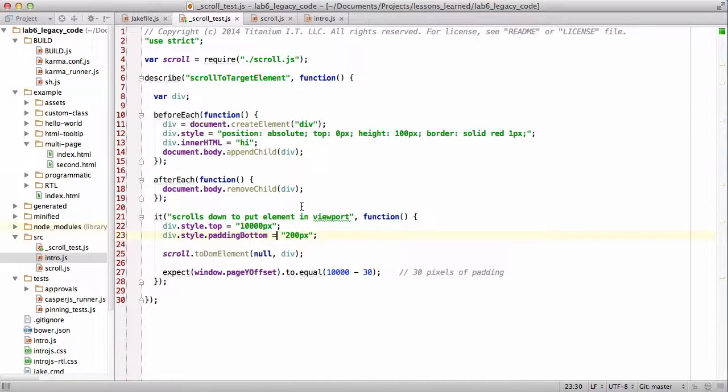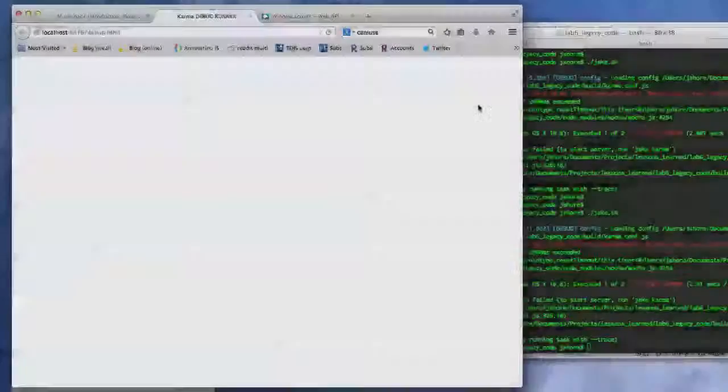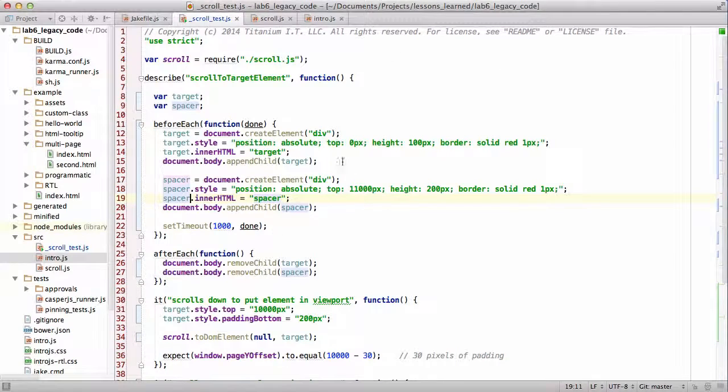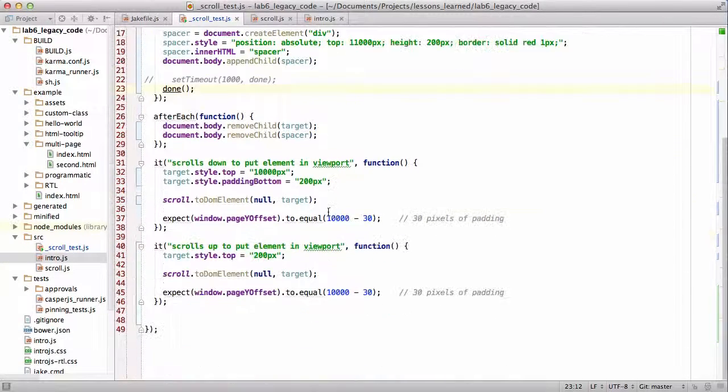It would make sense if we tested the case of it scrolling up to put the element in the viewport as well. Okay, I'm back. I've set this up with a spacer. We've got a target at the top, a spacer down here, and of course the target can be reconfigured. So now I should be able to change the target. Here I'm changing the target to be at 10,000.